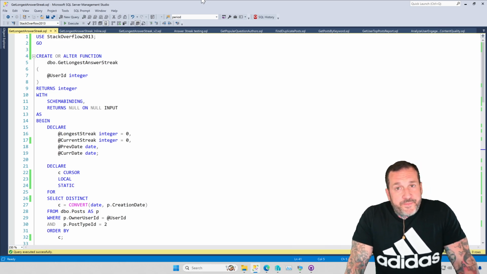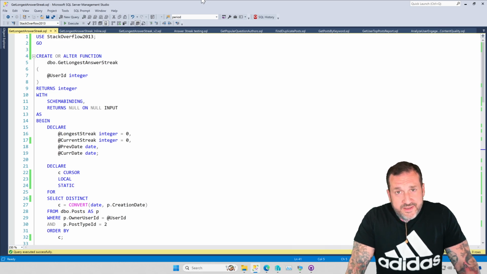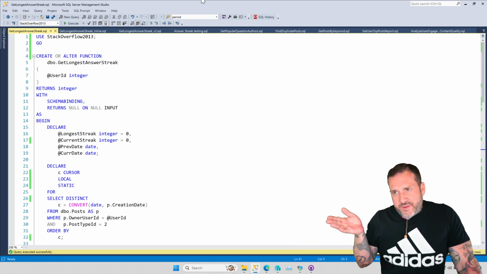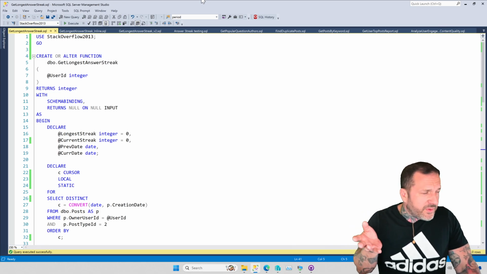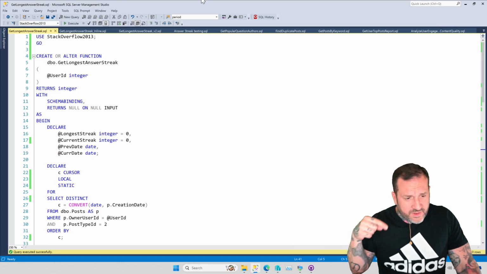The other bad thing about them is, of course, that they don't run once per query. They run once per row that the Scalar UDF has to process, and depending on where in the query you put the UDF and how many rows have to pass through that UDF for the sake of query correctness, you could end up with a lot of rows going through that UDF, and that UDF executing over and over and over again.